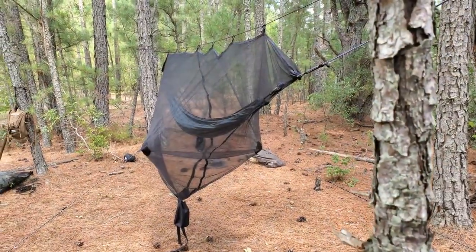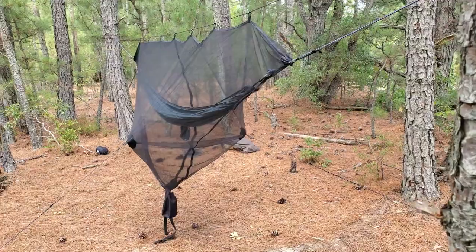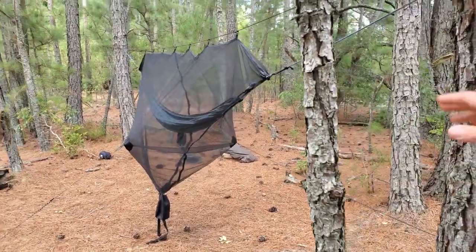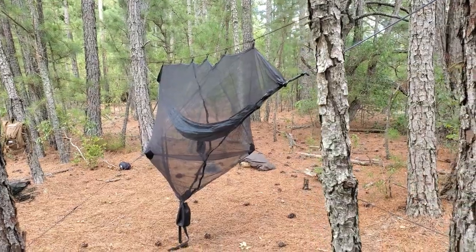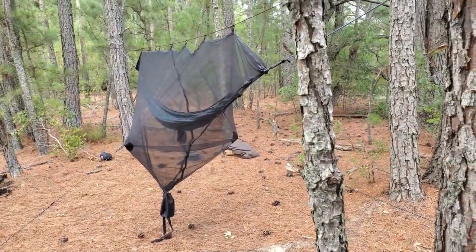So as you can see there, just by guying these two corners out, staking it out, it gives you a little bit more room inside. I feel like I would definitely do that where I'd be laying my head, just to give me a little more room up there. Hey, let's hop in.